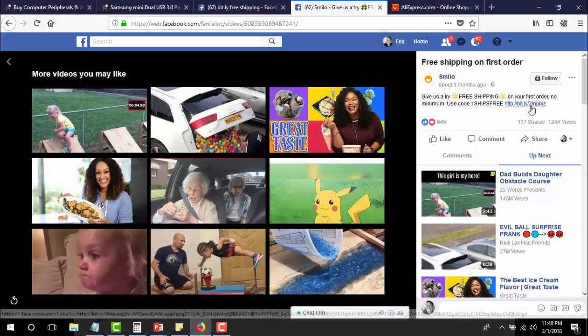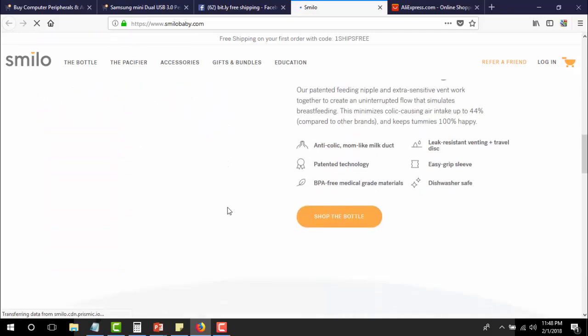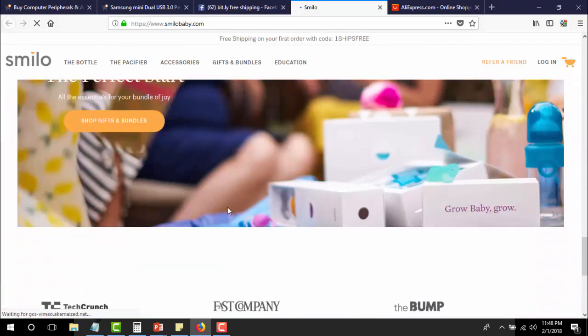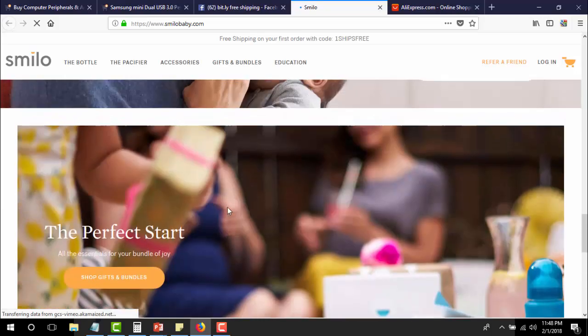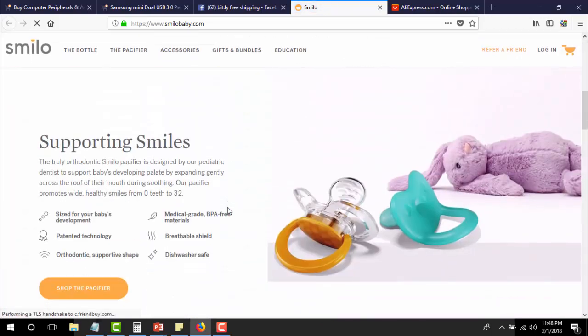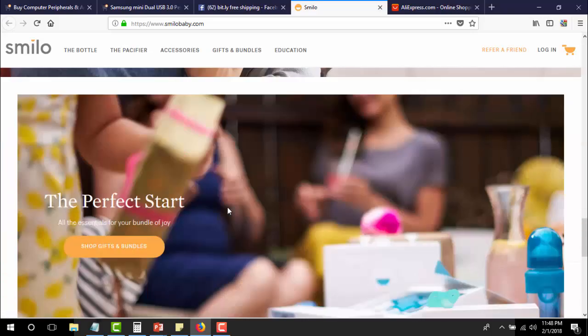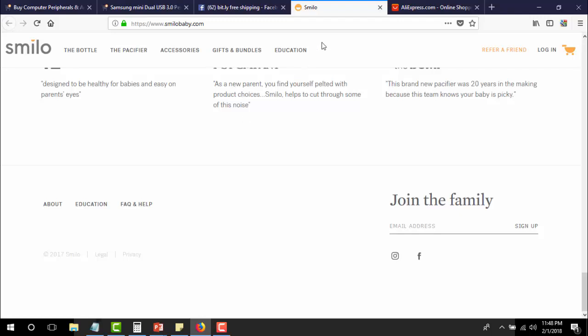So you can use this here to have access to whoever is selling it's website, and you can know things that are moving. Since this is a brand, this baby care product, you can see it tells you that a lot has gone on here. They have bought a lot.